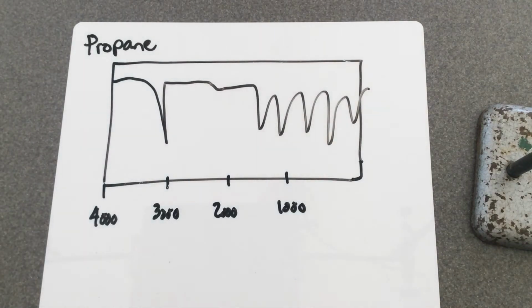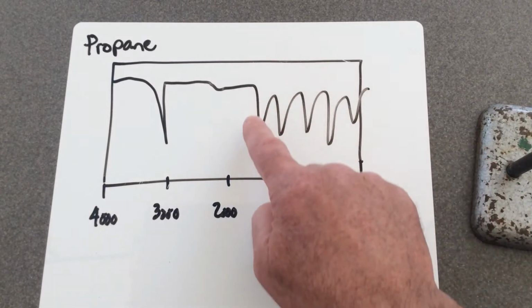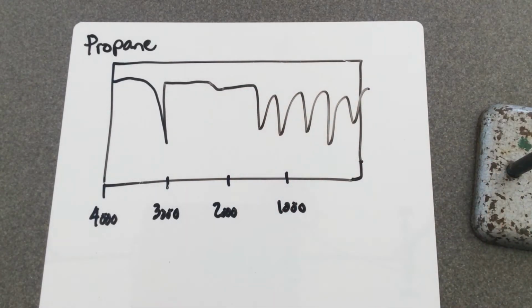Now, let's face it, that's not really going to tell us very much about an organic molecule, because organic molecules contain carbon-hydrogen bonds. And if you find out that you've got an organic molecule with carbon-hydrogen bonds in it, you've not really learnt very much. Down in this region, this is called the fingerprint region.